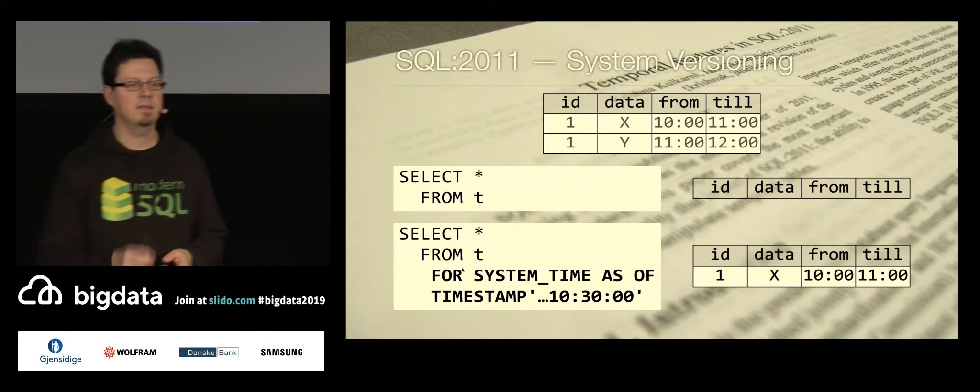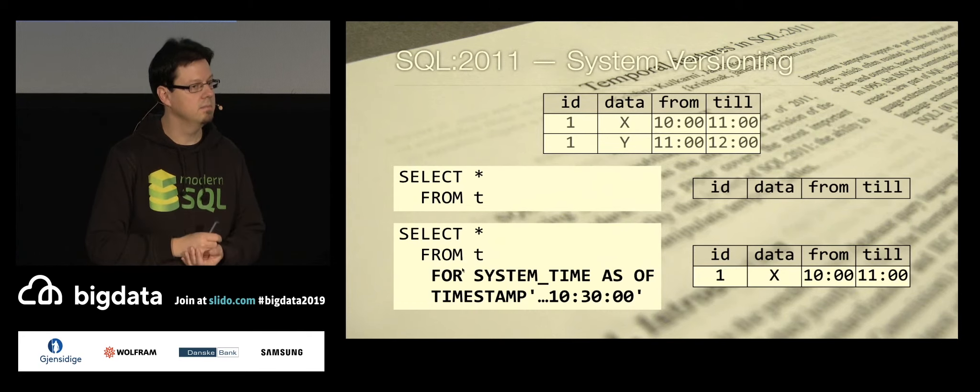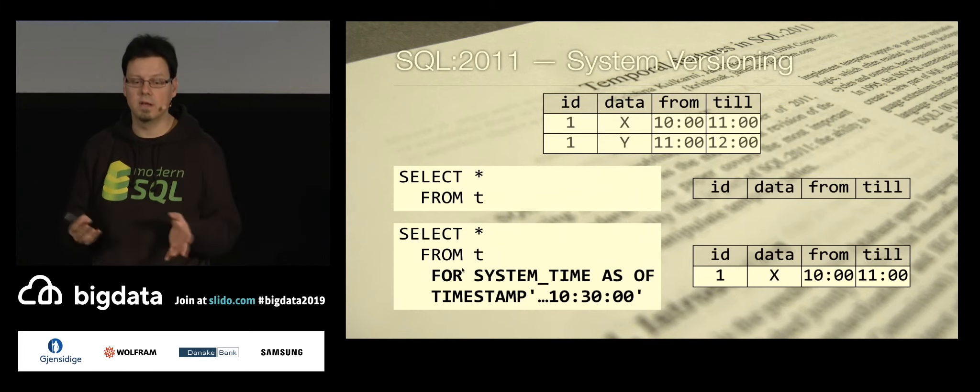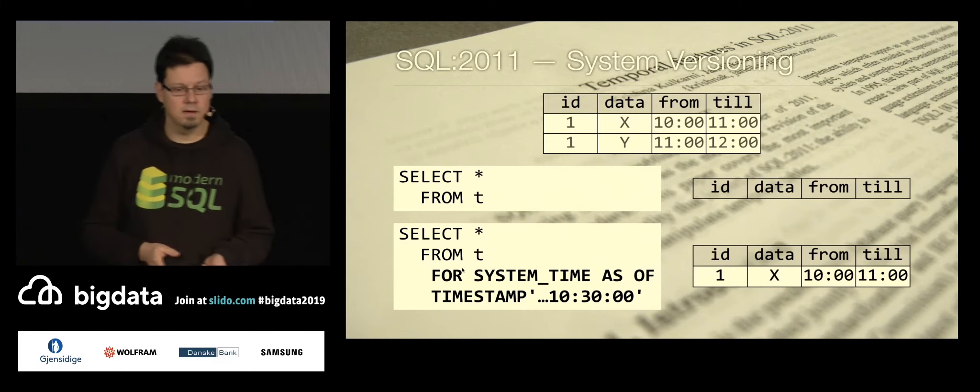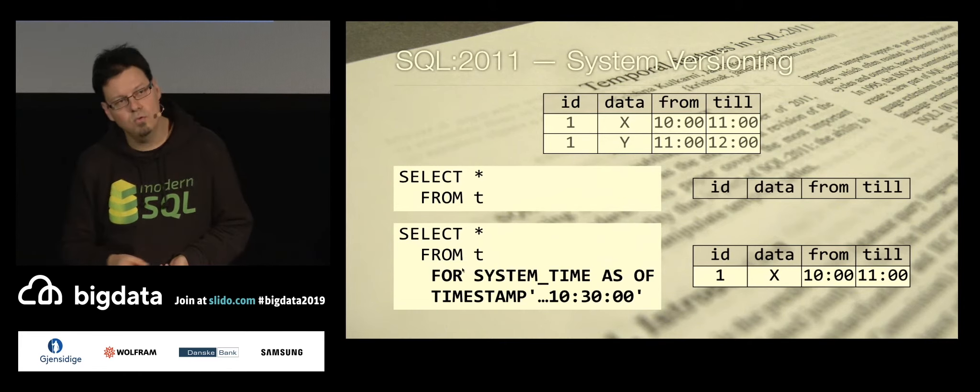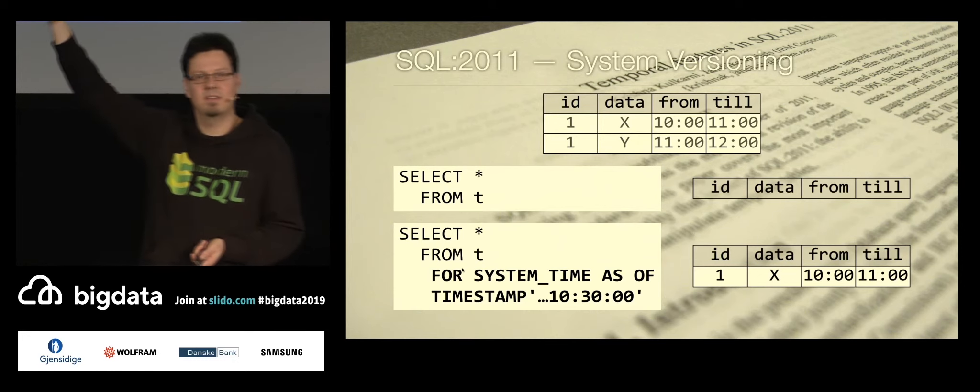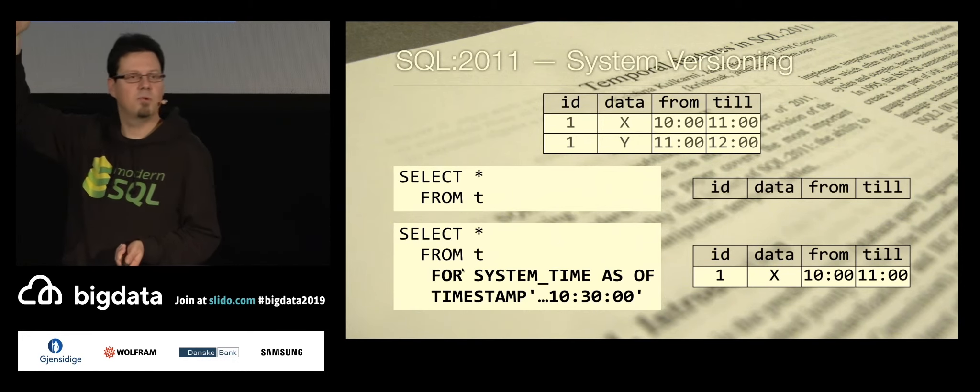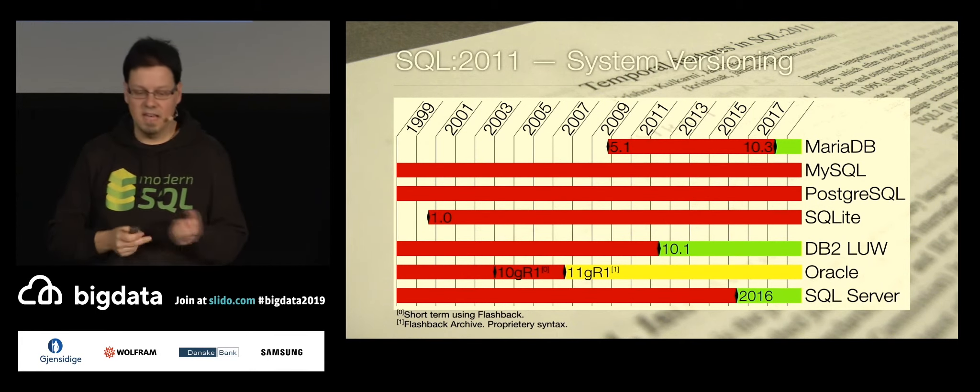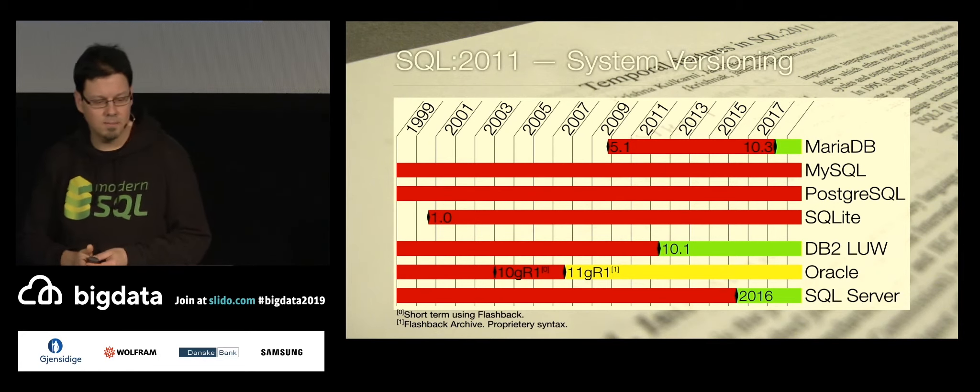And then there is a little bit special syntax to do the time traveling. So because it is a table-by-table decision, after the table name we say we would like to view into this table as though it was that time. For system time as of that point in time. And then, yeah, we can get the old data. And there's of course more syntax, like we can get older versions from the beginning of old time and so on and so on. It's all there. Can you use that yet? Who would like to use that? Everybody would like to. I'm sorry, this is now the disappointing slide.